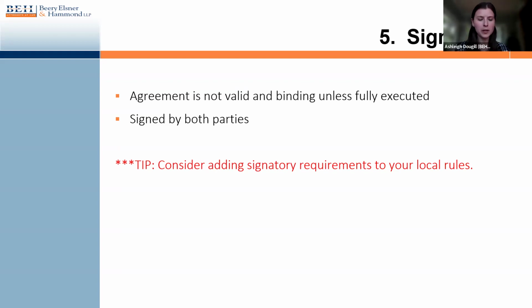And then just as a note, as far as your local contracting rules, consider adding signatory requirements there because that is helpful. It means that it says that all city contracts must bear the signature of an authorized representative, which means that if someone is acting outside of their authority and executing agreements, you can easily just point to your rules as a reason why that contract may not be authorized and effective.